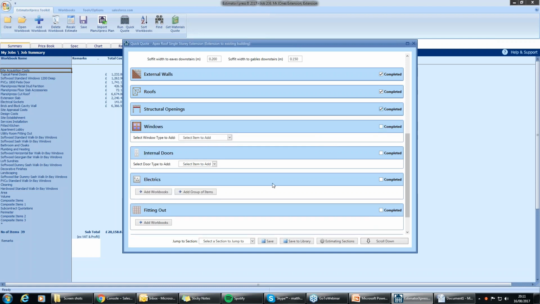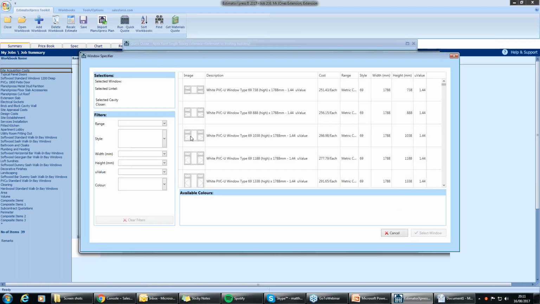Okay. Am I going to have windows? Yes, I am. I can start selecting my individual windows, or I can start going from Crystal Direct, which is a UPVC company, sorry. And what I can do is with this, I can start manipulating the colors and all sorts. So if I went with the color first, I wanted it to be, say, black-brown.